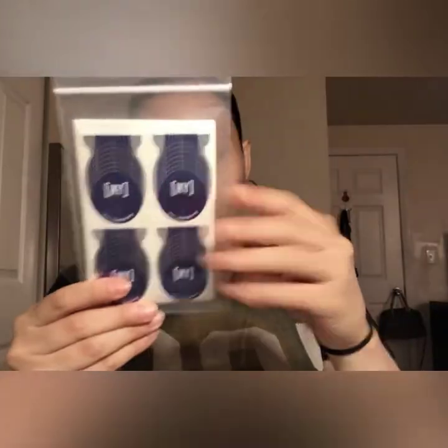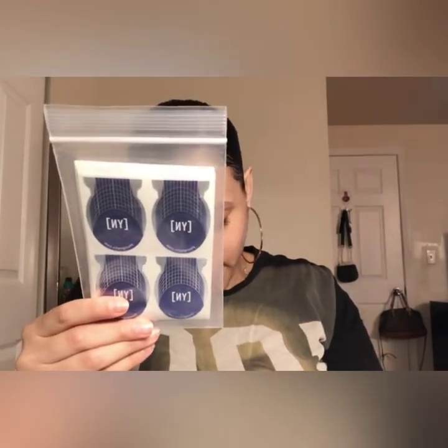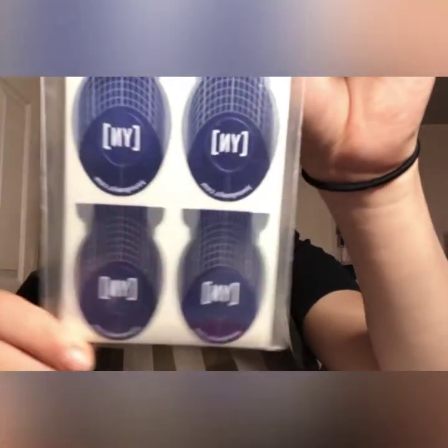So in this kit, we have some natural tips. You guys can see that. We got some clear tips. We got some nail forms, not dual forms. I forgot what these are called. Wow, I can't believe I forgot what these are called. Dual forms are the ones that come with the poly gel. These are nail forms. So if you don't want to use tips, you can use these. I don't know how good I'll be with these, but I am going to practice and find out.